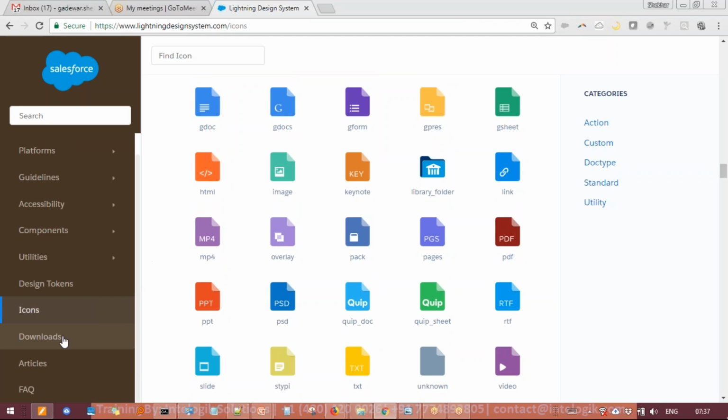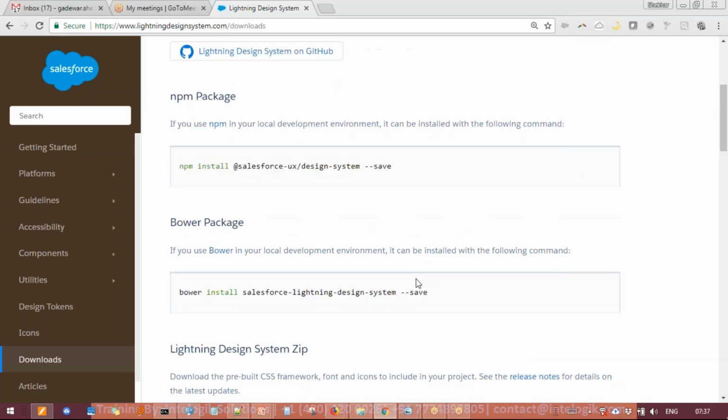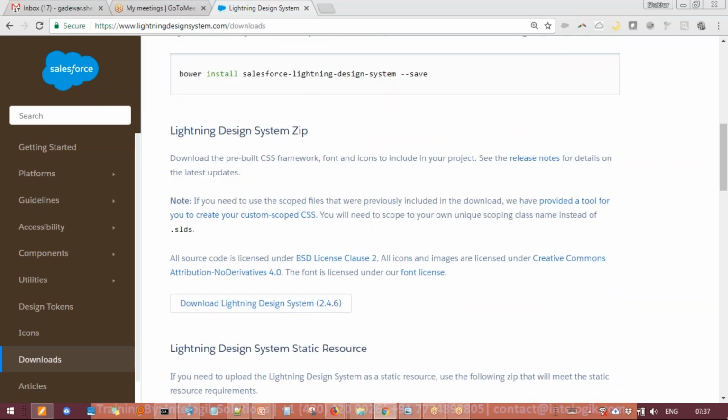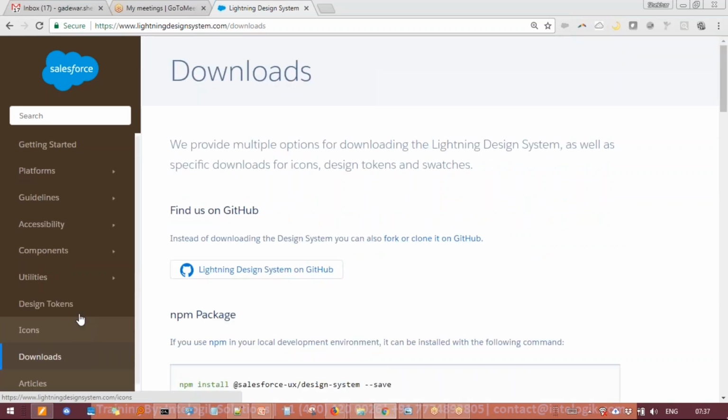Okay, next you can also click on downloads, and here you can go through this system on GitHub. If you want to make some kind of changes also, you can do this in the change set. Generally people don't do that, but still, if any company which is totally focusing on designing wants to take the benefit of the current Lightning Design System and want to make change, that's also possible. Generally people don't do that, and that's it. FAQs and articles and all. Okay.